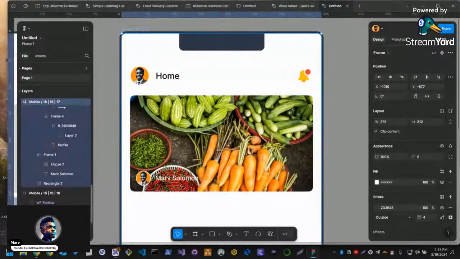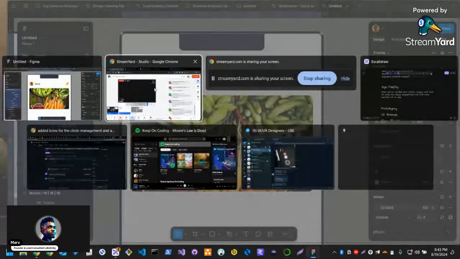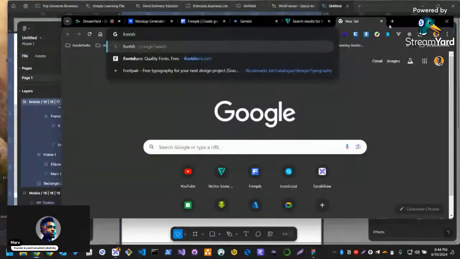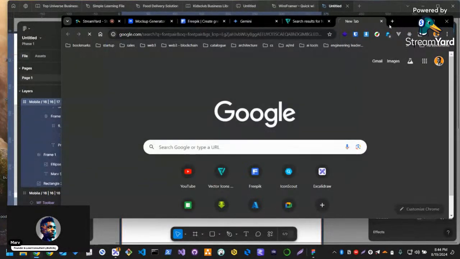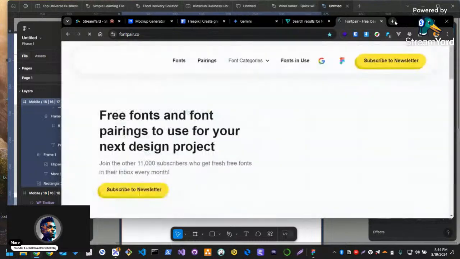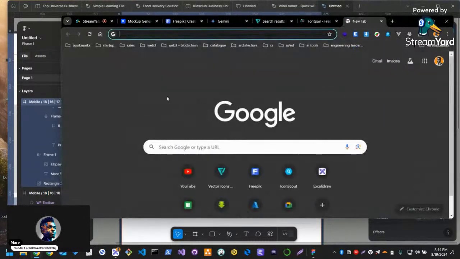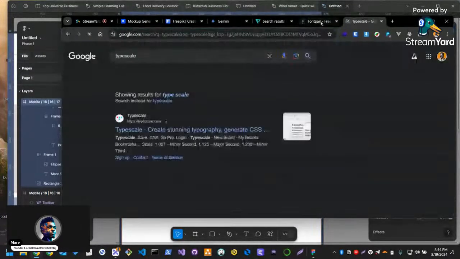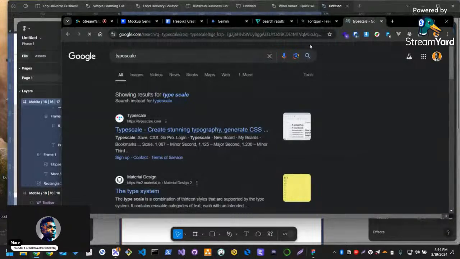There's no specific one that you must always use. There are actually websites that can help you with these selections, right? So I think we have Font Pair, so you can check out Font Pair. If you're trying to select a font size on your application, and you need different sizes depending on the usage, I'm sure you can use a type scale to basically select the different sizes.